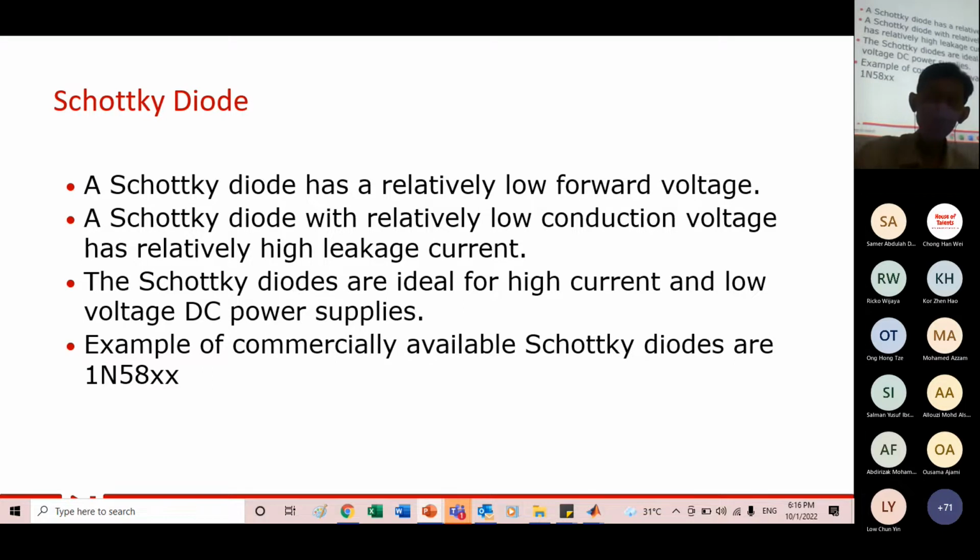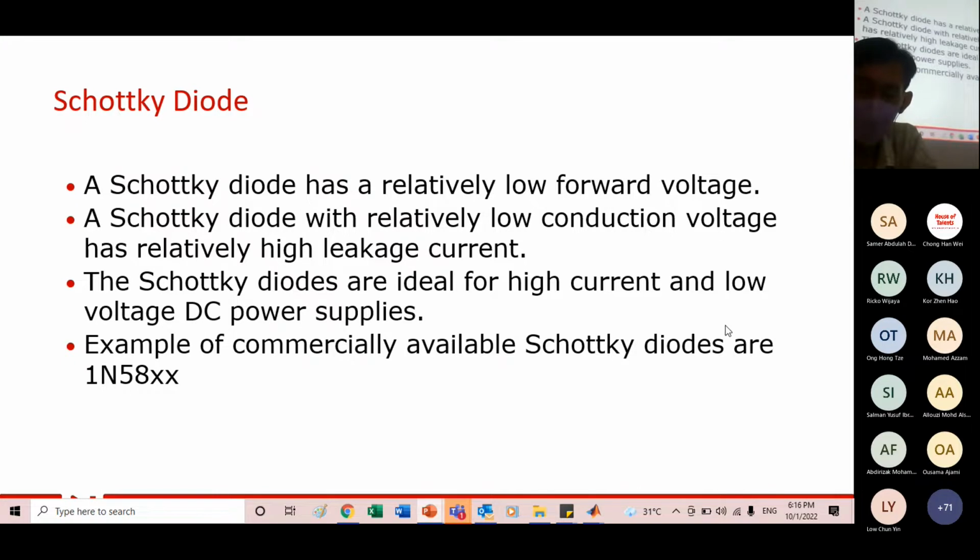Like just now we see, the power diode we use has 1.2 volt forward. Now all this voltage drop will cause power losses, will decrease your efficiency. So they came up with another type of diode that will give you a much lower forward voltage.